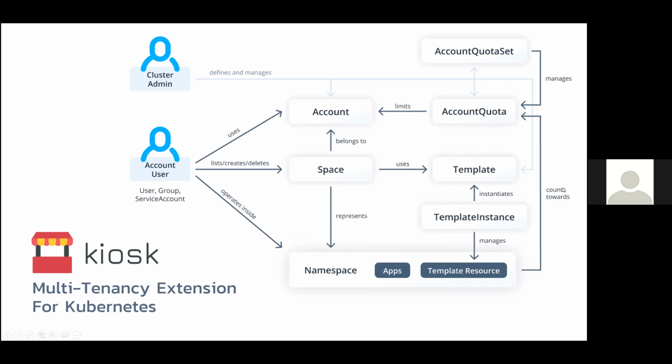So what we are thinking about is essentially we could extend Kiosk in a way that the account gives you the option to either specify a template or specify a parent namespace, essentially, for all spaces that this account creates. So that would not be a breaking change for us in Kiosk, but it would allow us to incorporate hierarchical namespaces as well. And that also gives you a nice place to put that account quota, which right now is cluster level, and so therefore quite difficult to control access to via RBAC. If you can put that account quota into a namespace itself, then it becomes much more feasible to limit access to it.